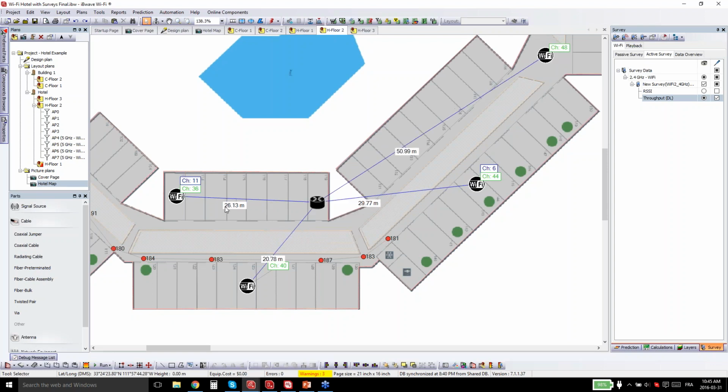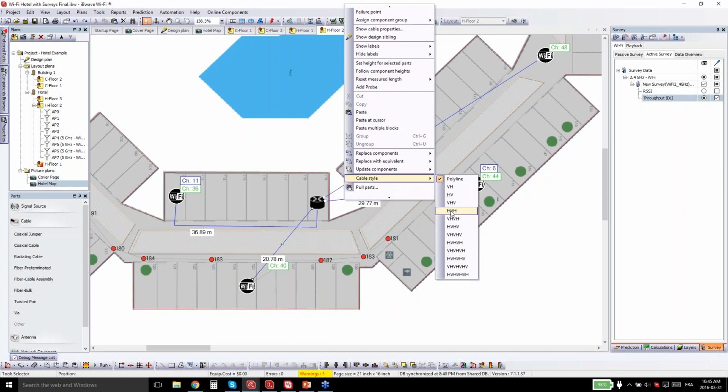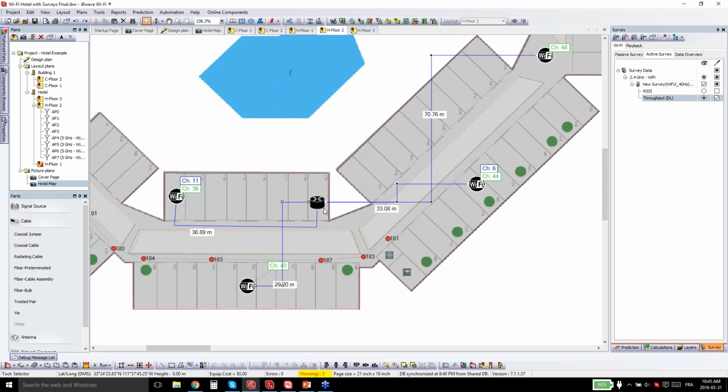And what you're probably noticing is, well, those cables are just crossing through the walls. To shape them, when you click on the cable, you have this little white dot, and you can actually adjust them as you want to clean that up. Or we have a quick way that the tool can try to help you, where you say here, cable style, and horizontal, vertical, horizontal.